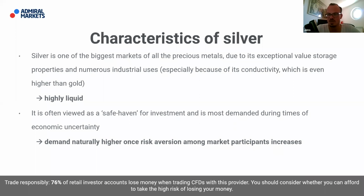It's also very important to note that silver, but also gold, are highly negatively correlated to yields, which means that if yields are dropping, in this case especially US yields, if the Fed goes aggressively in regards to monetary stimulus, this is usually a monetary policy which drives yields lower. You naturally expect that precious metals, which are not paying any yield at all, see rising demand and rising prices, and vice versa. So right now, when you look at the labor market and the numbers which were just released, you see a hard and sharp push higher in US yields, which is one of the main drivers for silver, respectively gold, currently dropping.